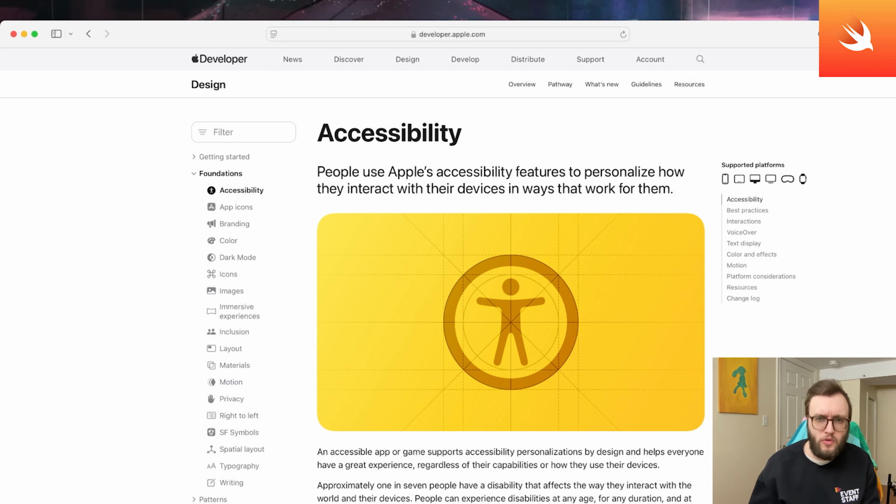So why is this important? Well, if we have very tiny text, unlabeled buttons, or low contrast, and if we even try to use VoiceOver, it might not work. So imagine opening an app but the text is too small to read, the buttons are unlabeled, and your screen reader can't describe what's happening. This is the daily experience for millions of users who rely on accessibility tools.